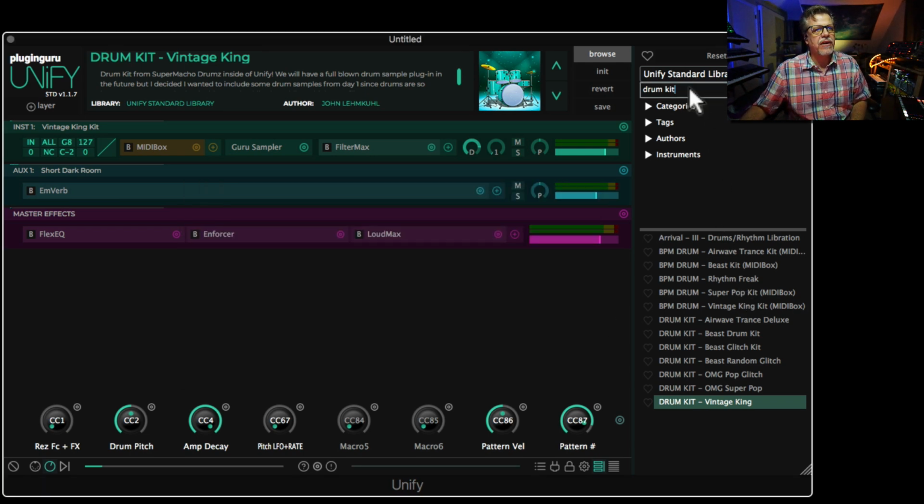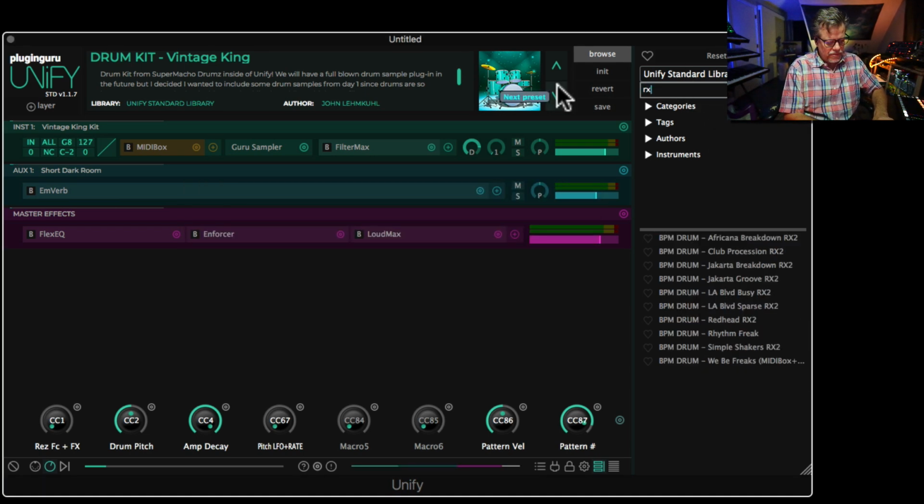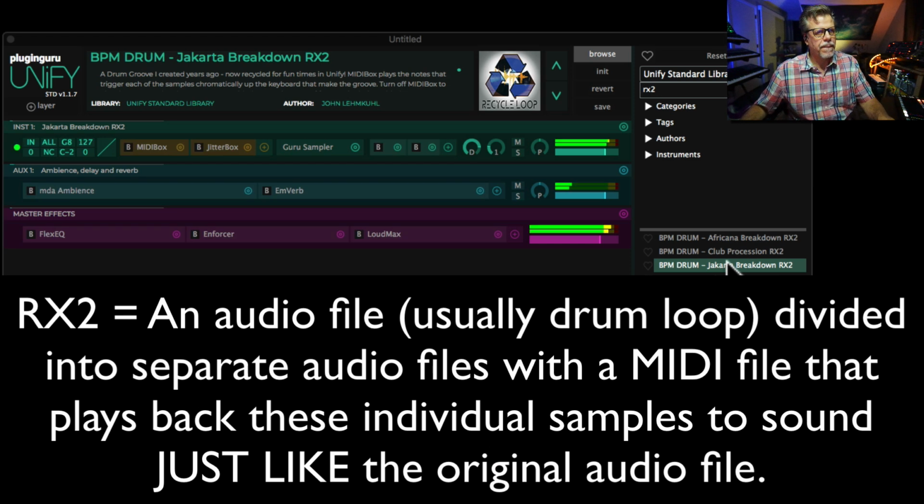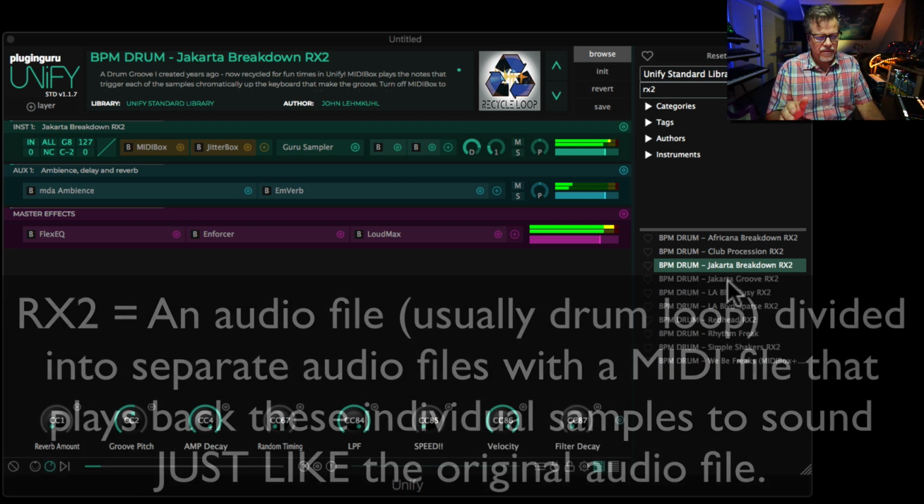If you go to the Recycle files, RX2, a Recycle file is a little more special. Let's go to the breakdown. Okay, so this is a drum loop, and I've chopped it up into pieces.